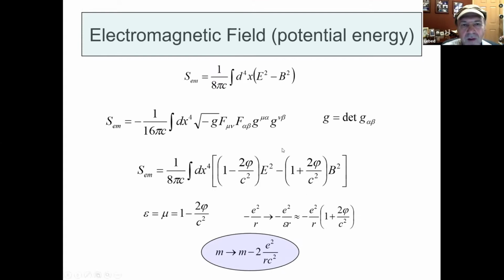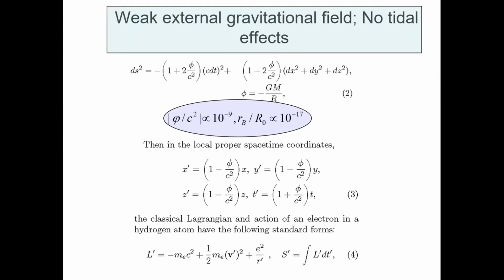So if you consider the electromagnetic field, just potential energy, Coulomb potential energy in the atom, you can calculate it in the standard way, where F is the Maxwell tensor of the electromagnetic field. We have just electric field. So you will get that potential energy is now coupled to the gravitational field as two potential energy over c squared. So this is a very unpleasant situation.